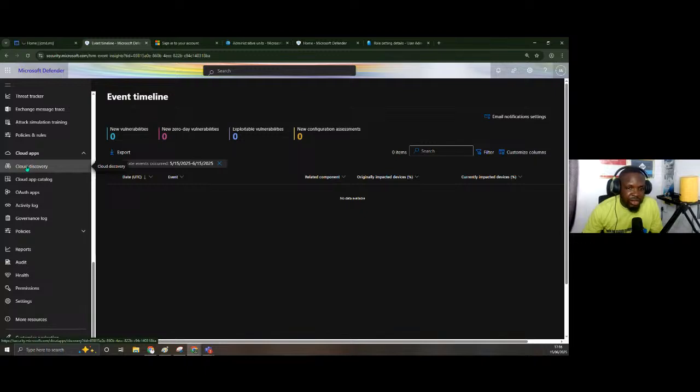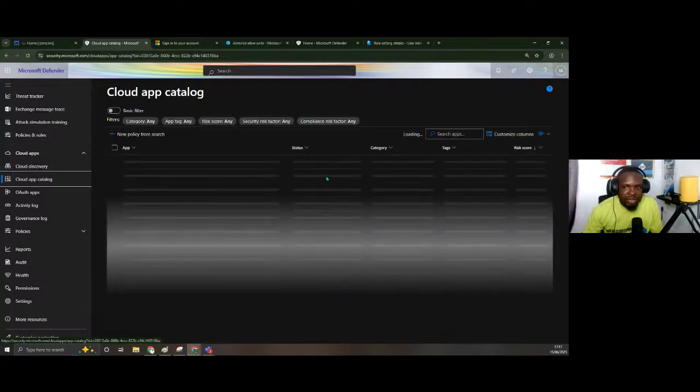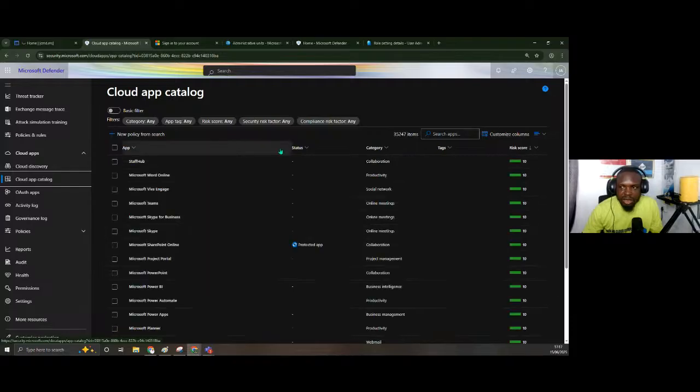The full-fledged Microsoft Defender for Office before you can use this completely. And then if you talk about the app catalog, what this does is it gives you the list of applications that can possibly be used, right? And these apps are over 3,000 SaaS apps that can be used in your environment. 35,000, I'm saying 3,000, 35,248 applications.